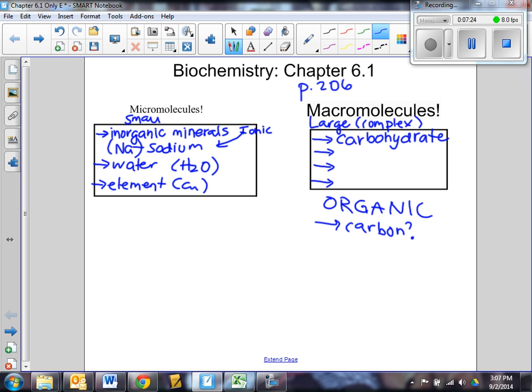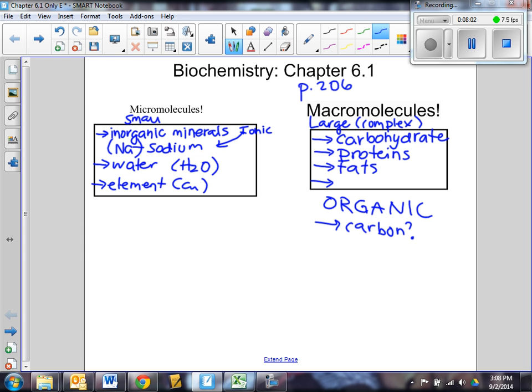Now that I gave that example, if you think about what you are supposed to eat in a day, are there perhaps a couple of other categories that might jump into your head of things that are supposed to make up your diet? You need carbs. You also need 2 other things as per the food guide. Yes? Protein would be one of them. Anybody know what the other one is? Yeah. Fats would be another one. Now, those are things that you need to consume. They're not the only macromolecules in existence.